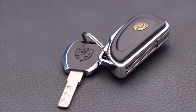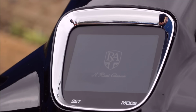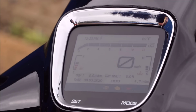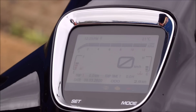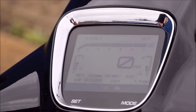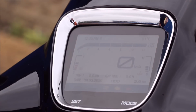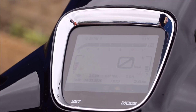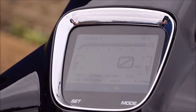The key is nicely designed and solid and unbelievably heavy. And when the ignition is on, you have this lovely LCD display, very clear and quite classy, showing everything you need to see with touch buttons. The set button changing from miles per hour to kilometres. However, it is in Americanized mode, so you've got month, day and year at the bottom. And if it's in miles per hour, you get Fahrenheit. And if it's in kilometres per hour, you get centigrade. So the English amongst us don't get the English version. Sorry.